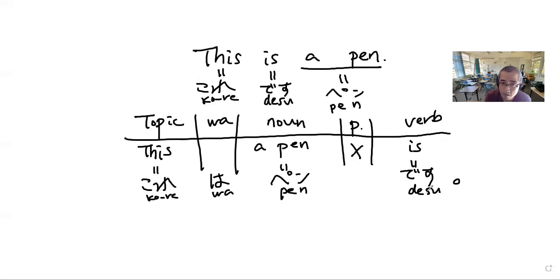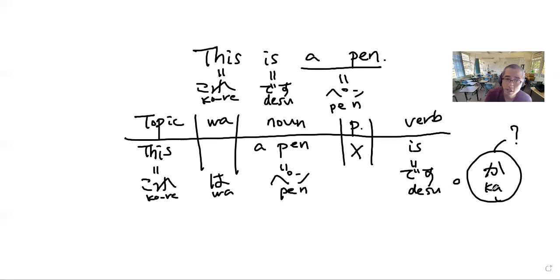Okay. How do you say "Is this a pen?" Yes, if you watched the previous videos, it's easy to understand. That's right. か is a question marker in Japanese. So all you need is to add か to the end of the sentence. You don't have to worry about Japanese sentence word order in order to create yes or no questions. That's a good point. これはペンですか? これはペンですか? Is this a pen?